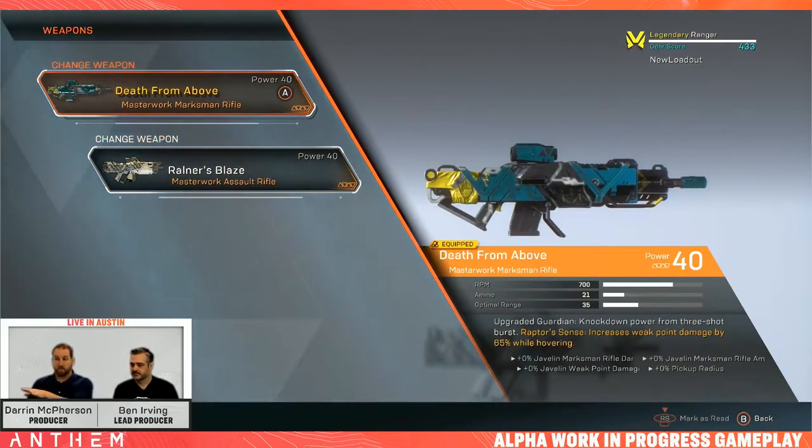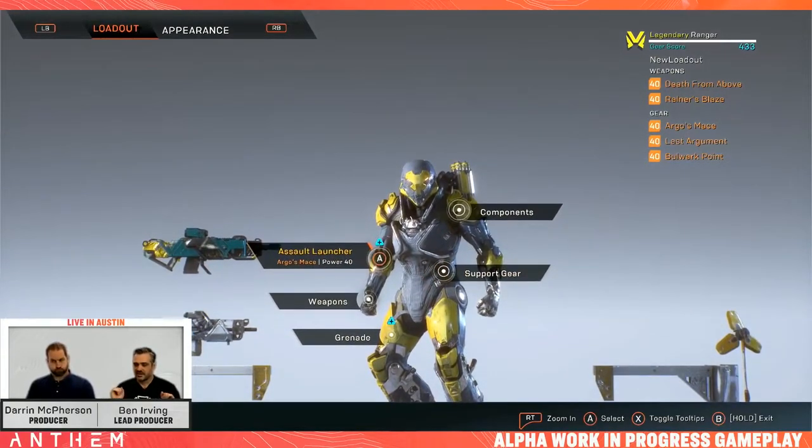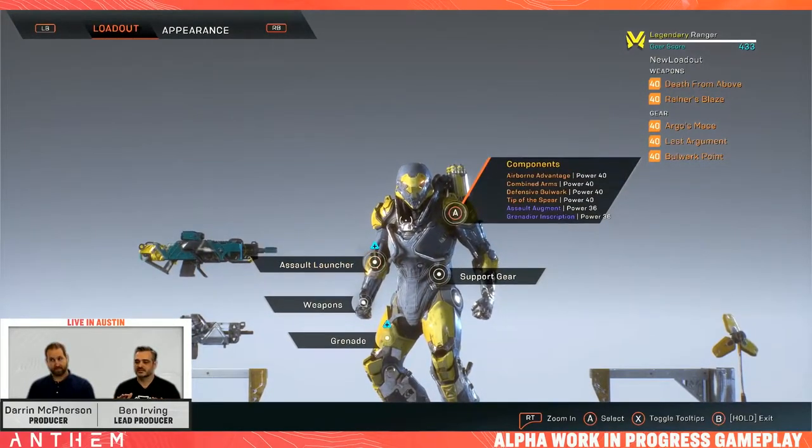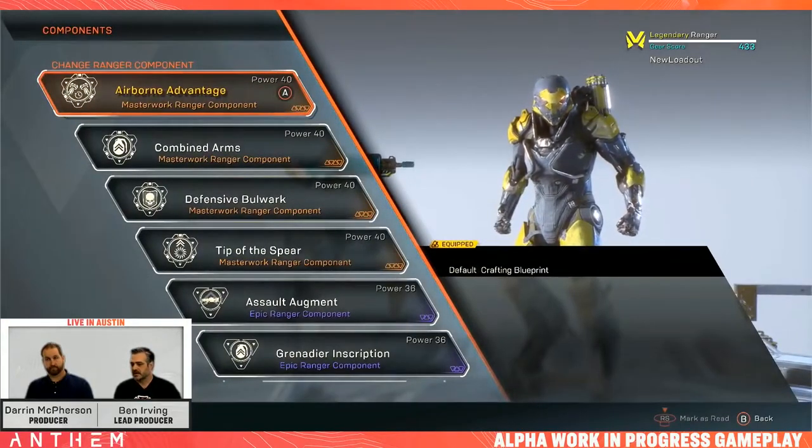Okay. So while I'm hovering, I get Raptor Sense, which gives me extra weak point damage. So while not vital to my build, it is an extra perk while I'm hovering because I'm already hovering. It's incentivizing hovering. So if you didn't manage to defeat an enemy, you could clean them up pretty easily with the bonus weak point damage. Okay. So then what we're going to do is, we weren't planning to show this, but I think we can show it.